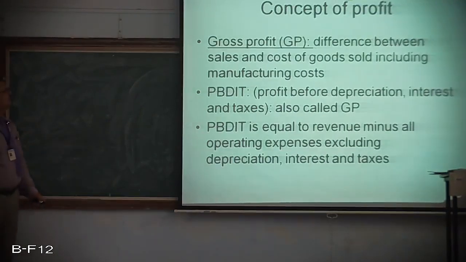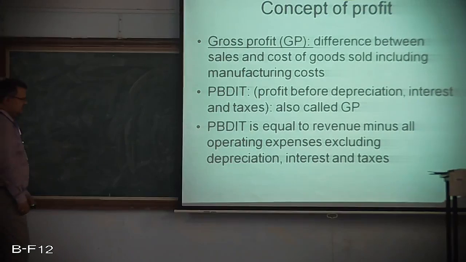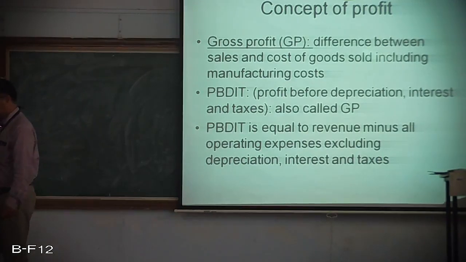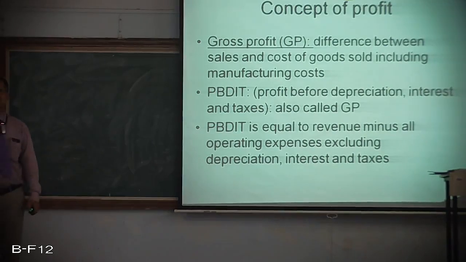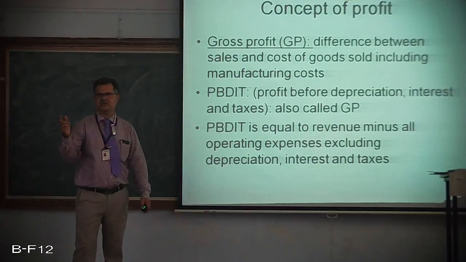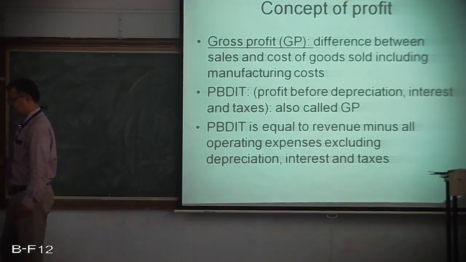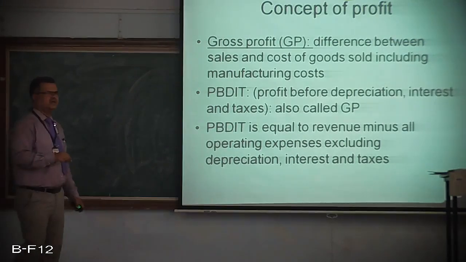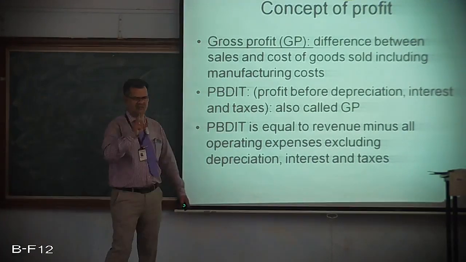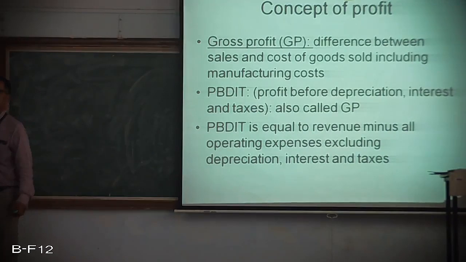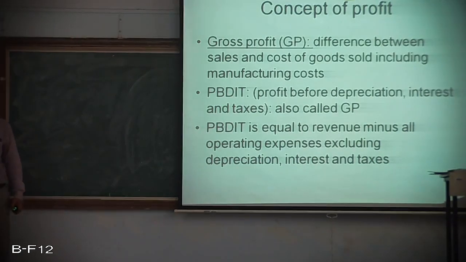Next, profit. The concept of profit is just like asking somebody what the salary or package offered by some company is. They say they offered 12 lakhs per annum. It does not mean that they're going to pay 1 lakh salary per month. It's going to be called cost to company, C2C.